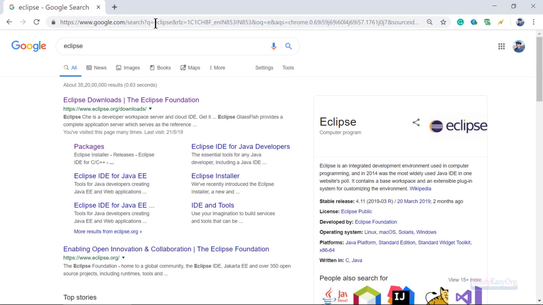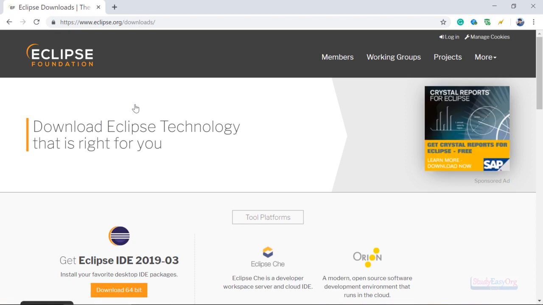I want to diversify the setup and I would like to show you the different scenarios where you can make use of different IDEs and how to fix the popular issues which you can encounter when you try to use different types of IDEs. So let's move forward and quickly download the latest version of Eclipse.